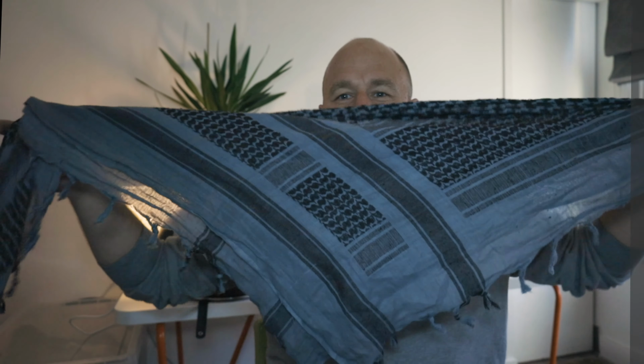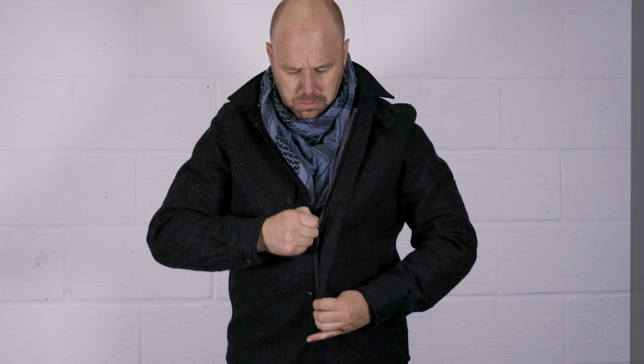Just one note, I always do take a scarf, harking back to my days in the Middle East, to tie up around my neck like this, so I can use it to tuck up on the helmet, and I can use it as a mask as well if I'm getting into a petrol station or anything else. But again, when you're sat around off the bike, this is quite nice just to wrap around you, and always useful to have a scarf of some description. Again, for warmth or just for a slight bit of comfort.